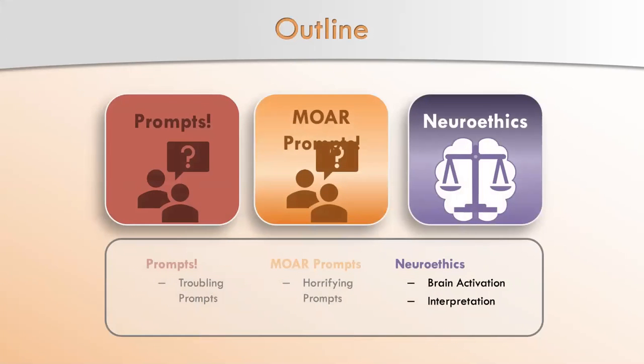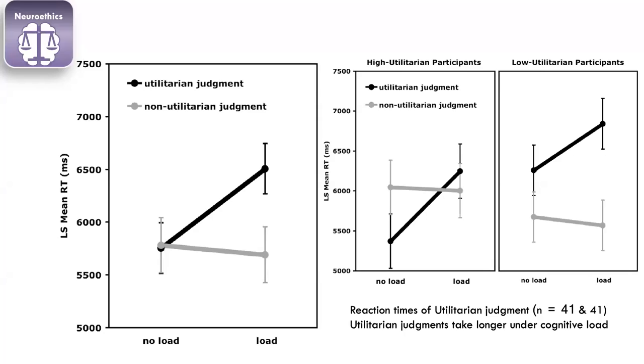All right, what's going on here? So we did a bunch of prompts. Some of them were personal, you had to do the actions yourself. Some of them were impersonal. Some of them involved violence or something that was immediately salient and threatening. Others were a little bit more indirect. It turns out that there's quite a bit of difference between people's responses to this, both individually and in different circumstances.